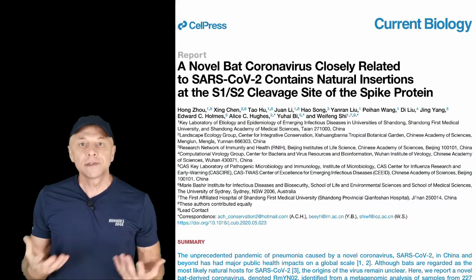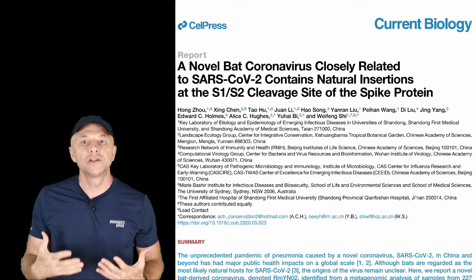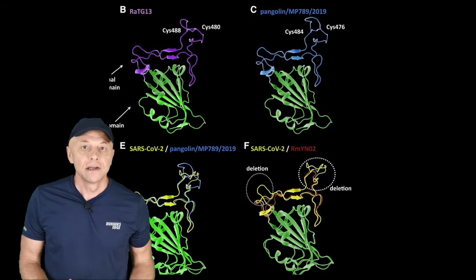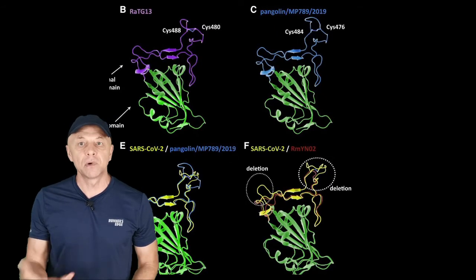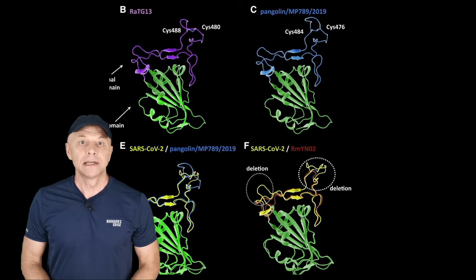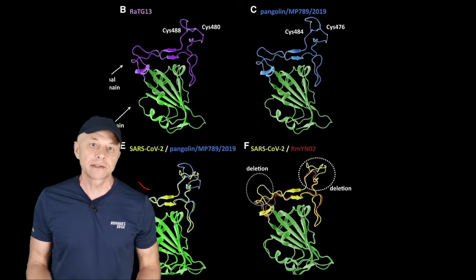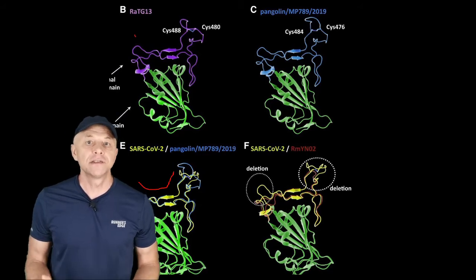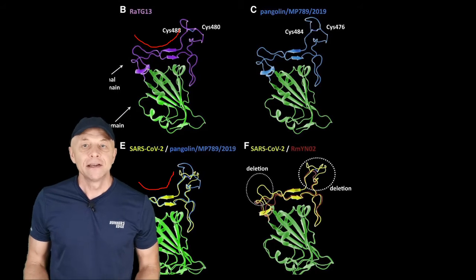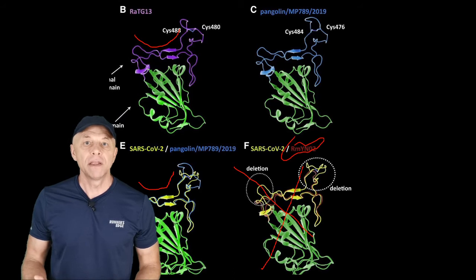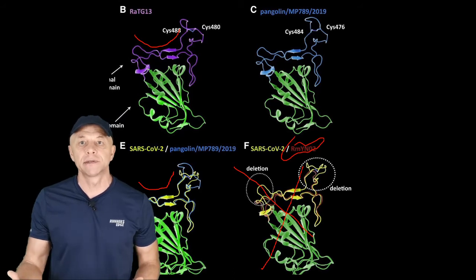Still, an outstanding question in this scenario is how similar the 3D structures of RaTG13 and SARS-CoV-2 are. Of course, if the structures are different, different sets of amino acids can be exposed at the interface. However, modeling reported in this 2020 Current Biology paper shows that the 3D structures of the RBD from SARS-CoV-2, pangolin and RaTG13 are practically identical. This indicates that indeed the same set of amino acids is employed by the virus to recognize its cellular receptor.